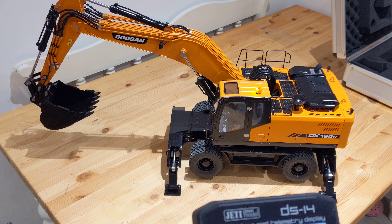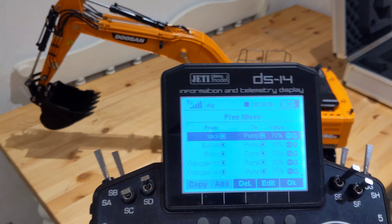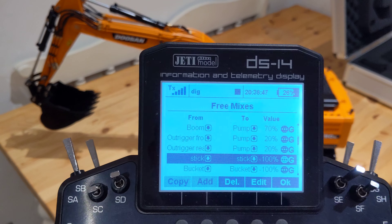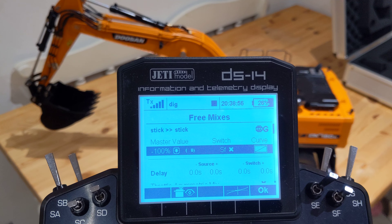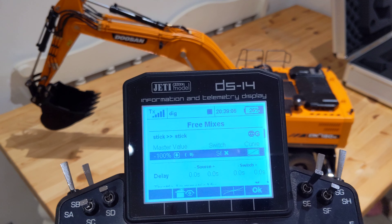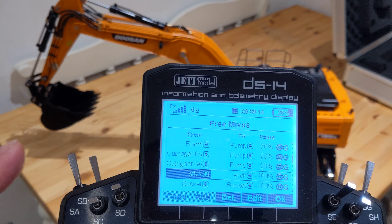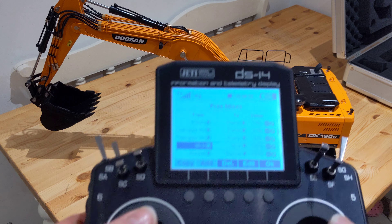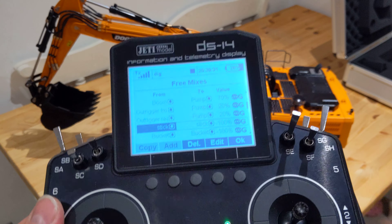You still need to assign them to a separate channel. If I go into mixes, you'll see the standard mix is: stick to pump, bucket to pump, boom to pump, outriggers front and rear to pump, and now stick to stick. That mix — if I edit it — is basically minus a hundred percent. What that's doing is getting rid of the action for that stick, so instead of making a movement on that, you mix it out, so it effectively does nothing on that stick. On the slew, I mixed that out as well. So basically when I'm in drive mode, the only two things that work are my throttle and my steering. The boom doesn't work and neither will the slew work when I'm driving — I've mixed them out to nothing.